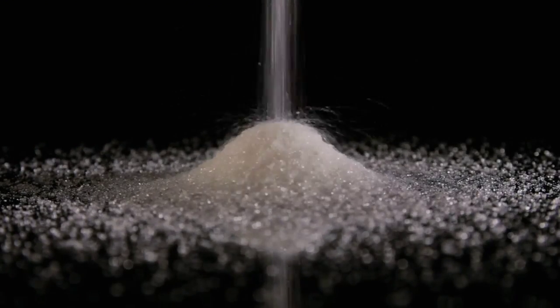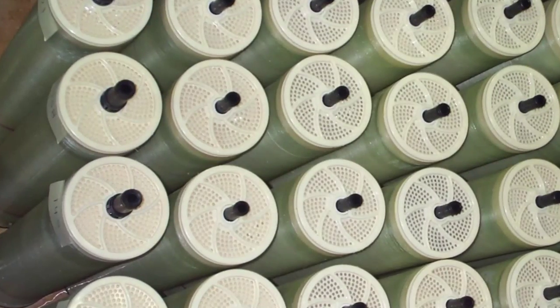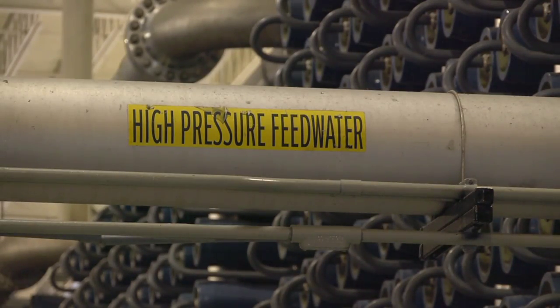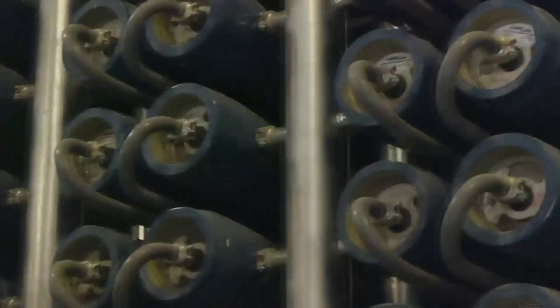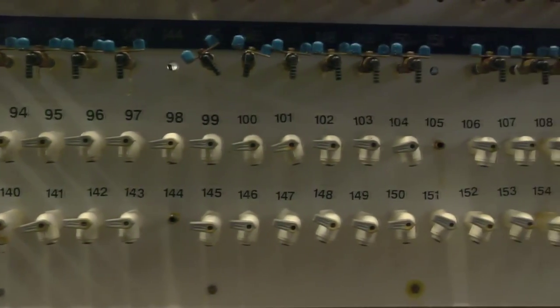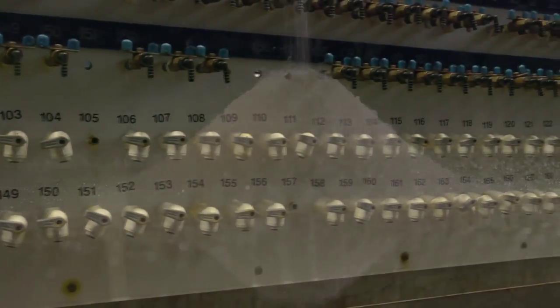Only one unwanted compound remains: sodium chloride, commonly known as salt. The clean seawater is now introduced to reverse osmosis, where membranes pass smaller molecules. The water is pressurized up to 1,000 psi and pushed through each one of those membranes. There are over 10,000 membranes inside this plant, costing around $500 a piece. Under high pressure, small molecules like H₂O pass through the membrane, while large molecules like sodium chloride are held back. What gets through is one one-hundred-thousandth the size of a human hair.